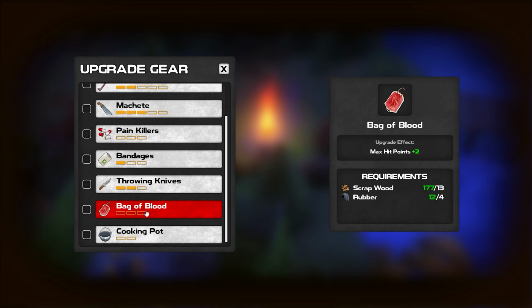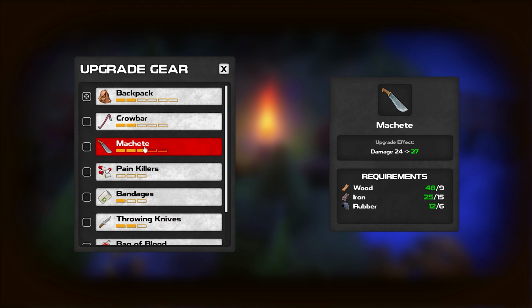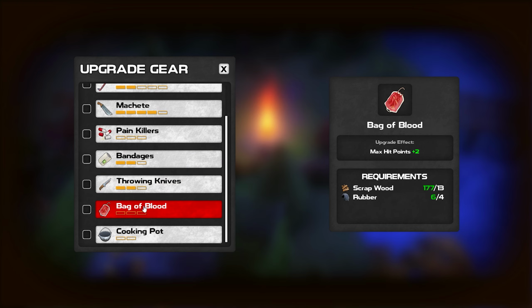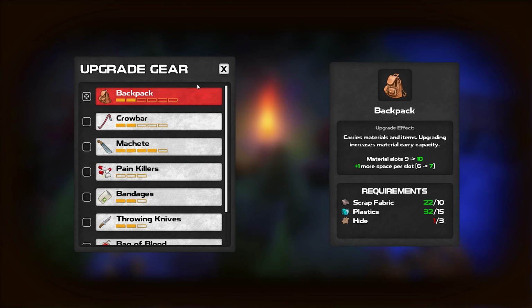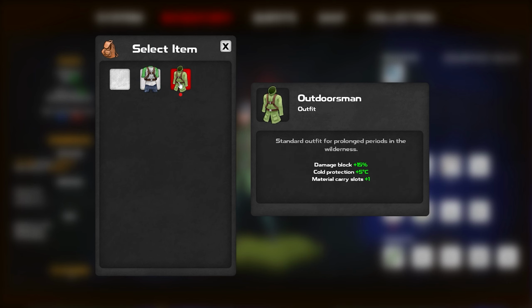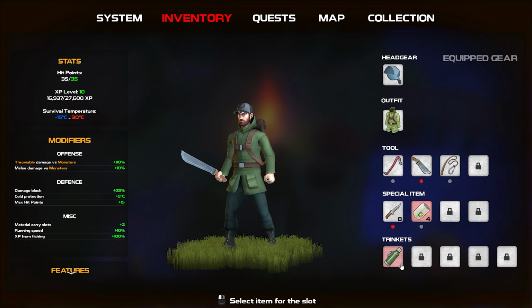I can do max hit points plus 2. I could make some blood bags actually. I probably should. Maybe I should upgrade the machete as well though. And maybe I should get some more bandages. Throwing knives. Oh, we could do blood bags. So let's do that. Let's upgrade that. I need a hide, and then we could upgrade the backpack, which is nice. And then inventory. So the outfit, we can have this one called protection damage block. Material carry slots is plus 1, and damage block is just 10 on that. So we'll get the best one.